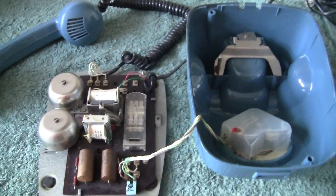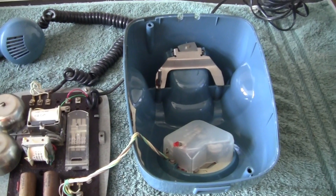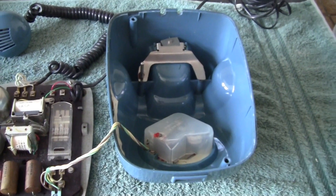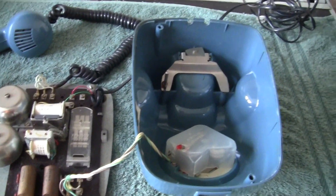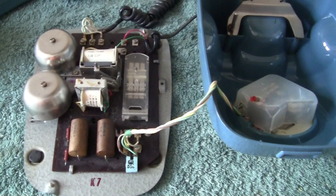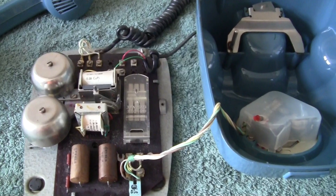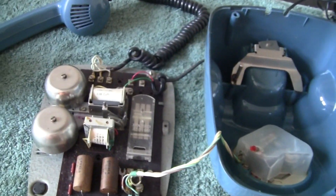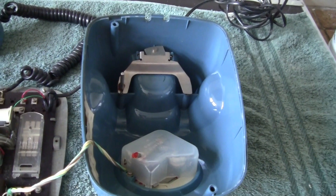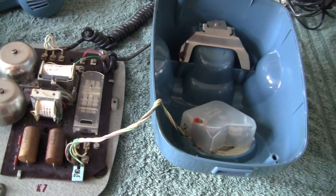Good morning to you all. I'm still looking in the room upstairs sorting out phones. This one I thought was a Japanese one — how wrong I was. I probably haven't looked at it for several years. Then I took it down from the shelf, dusted away the antique dust covering it, and discovered it was actually made by Tesla — it's the model called T65S, made in Czechoslovakia. This one is dated 1973, so it's not ancient. Looking it up on eBay, there are quite a few of these advertised in the past, so it was obviously quite a popular phone.